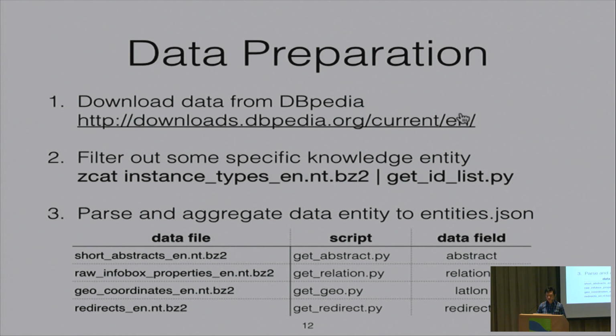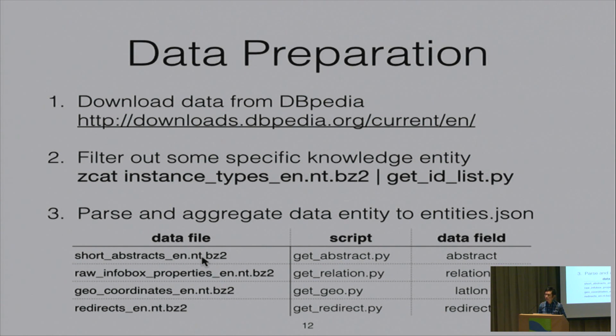You have to download the data dump from DBpedia. You may download different data dumps. Each data dump has some properties of the entity, and we would do the aggregation on them. There are some different formats provided, and here we are using the N-Triples format, which is very straightforward. Each line is a tuple, and the fields in the tuple are separated by space.